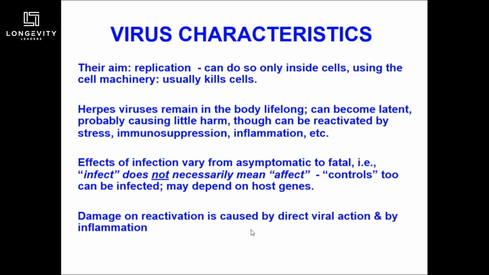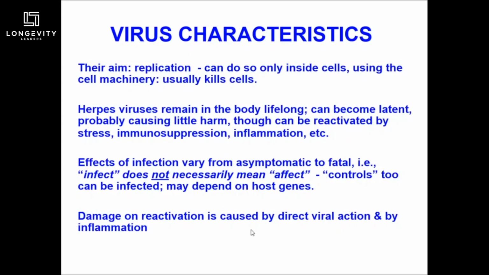It is very commonly thought that if a group is infected and another group isn't, then the infected ones must be the ones that show symptoms. But in fact, many cases are asymptomatic. Perhaps the best example of this is tuberculosis, where 10 times more people carry the tuberculosis bacterium than actually develop TB. So only one tenth of those infected actually get the disease. That's a very good example.